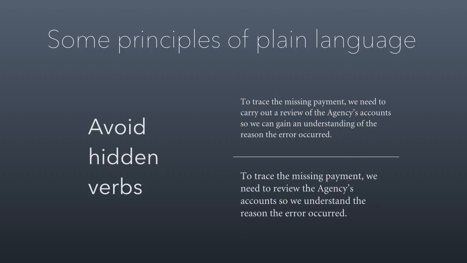As you write, do your best to avoid hidden verbs — these are verbs that get piled on by extra words. This is kind of an extension of avoiding unnecessary words. On the top we have the hidden verb inside the phrase 'carry out a review of,' and another hidden verb inside the phrase 'gain an understanding of.' We can rewrite the entire paragraph by just replacing those hidden verbs with the actual verbs. Instead of saying 'to trace the missing payment, we need to carry out a review of the agency's accounts,' you can say 'to trace the missing payment, we need to review the agency's accounts.' And instead of saying 'so we can gain an understanding of,' you just say 'so we understand.' We dug the verbs out of all the extra wording, and it made the sentence better.